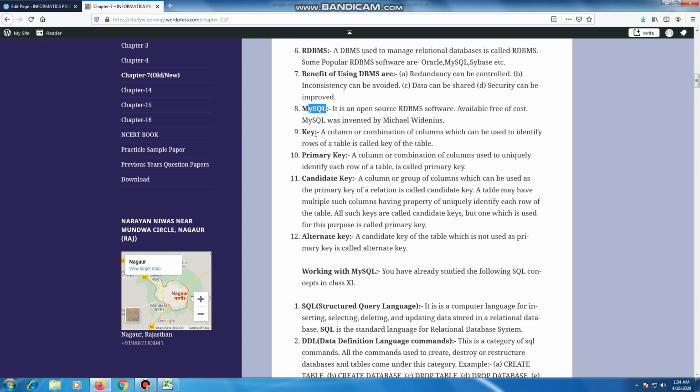The next term is key. As we know, data in a relational database management system is stored in tabular form, and a table has multiple columns. Each such column is also considered a key of that table.